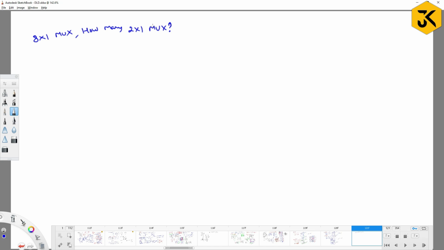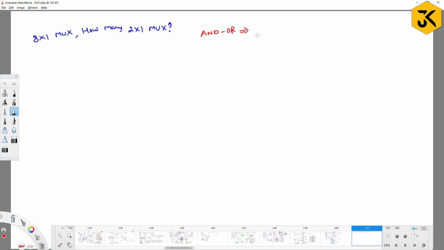So instead of implementing any kind of multiplexer with the help of an 8 by 1 MUX, can we implement it with the help of a 2 by 1 MUX or not? Yes. Then how many 2 by 1 MUX are required? Right? As I said there, when you are trying to implement with the help of AND, OR gates, what might be the problem? How many AND gates are required? How many OR gates are required? They are going to get confused.